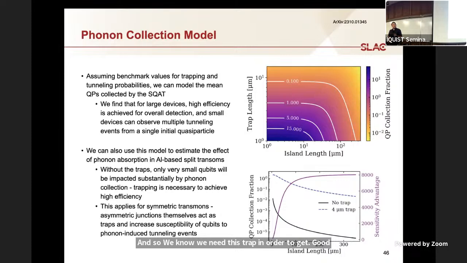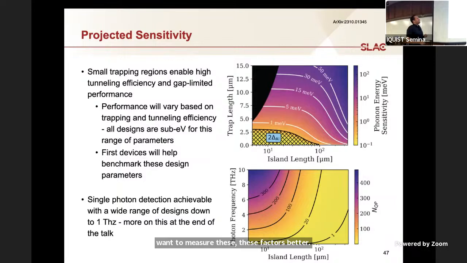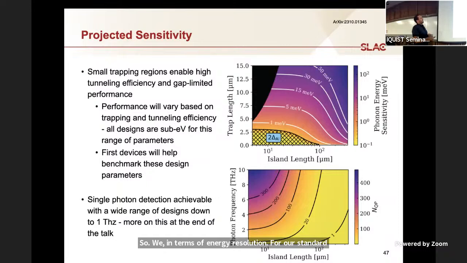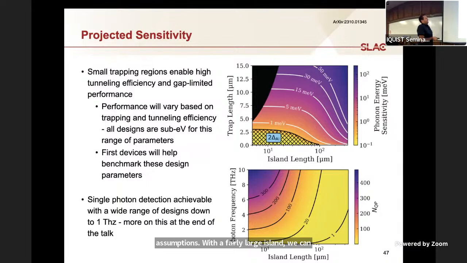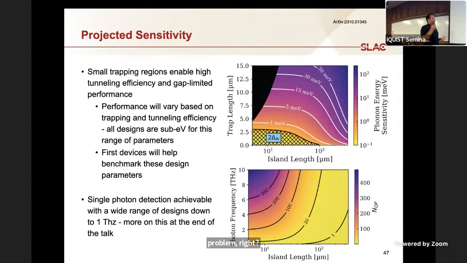The difference between these two trends really is the presence of the trap. You can make a very small transmon, which would either be very low frequency or very high, you can do something outside of the typical gigahertz range and get to the 1% efficiency that might be useful for a photon detector. That's something we're looking into. For phonon detectors, we really want to be out on the longer side for the islands. So we know we need this trap in order to get good efficiencies. The first thing we really want to do is we want to measure these factors better. In terms of energy resolution for our standard assumptions, with a fairly large island, we can actually expect to be able to get sensitivities down to the aluminum gap.